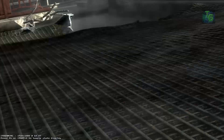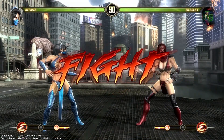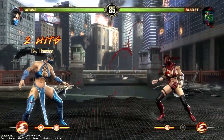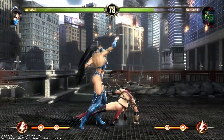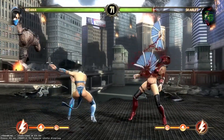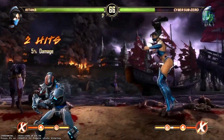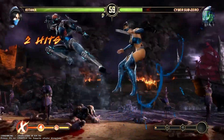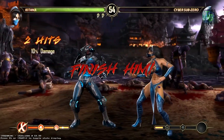Next up is Mortal Kombat 9, one of my favorite fighting games, to test how quickly inputs register in a fast-paced fighter. Looking at the bottom left, we're getting 1080p right at 59-60 frames per second. It looks great and feels great. Just like with Sonic, I cannot tell the difference between playing locally or over the network. Input response feels solid whether fighting the CPU or in a two-player game over the Steam Link.